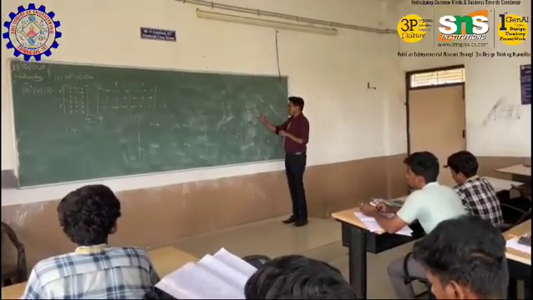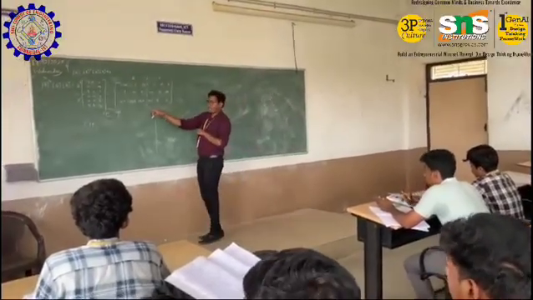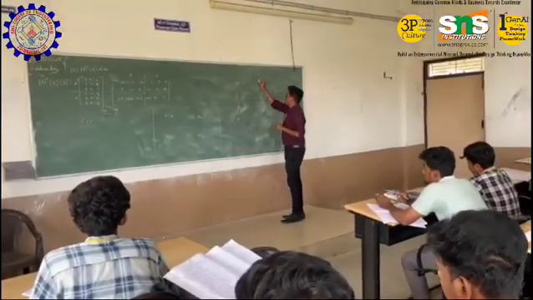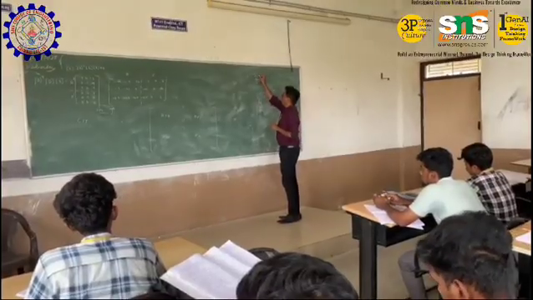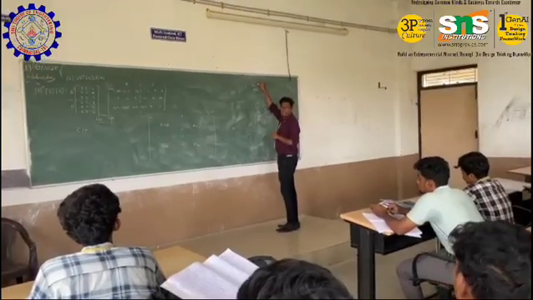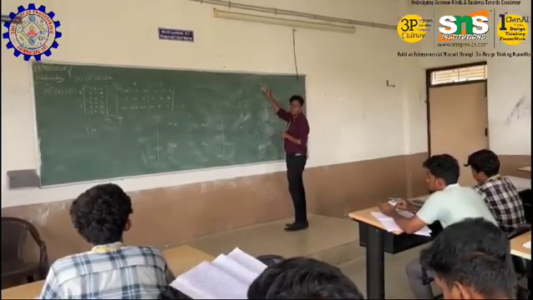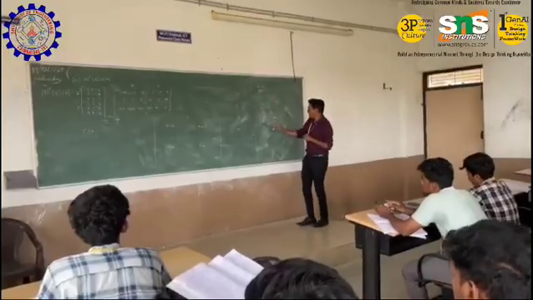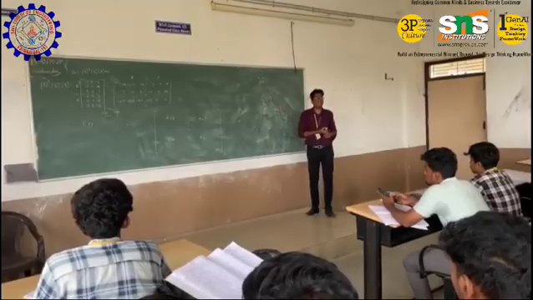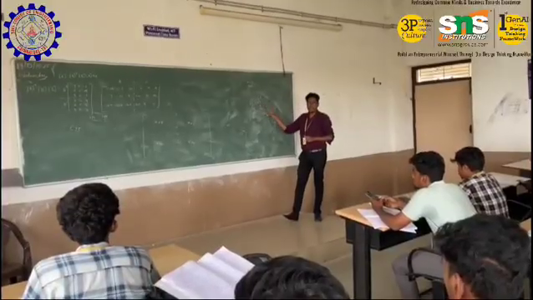What is the meaning of A cross B and A cross C? The A matrix has a size of 3 into 3, and B also has a size of 3 into 3. So I mention 3 into 3 for M and N, where M is the number of rows and N is the number of columns. Both have 3 rows and 3 columns, so they are mentioned as 3 into 3. That is why A cross B is a 3 into 3 matrix, and similarly A cross C is also a 3 into 3 matrix. This is the product of the D and B matrix.